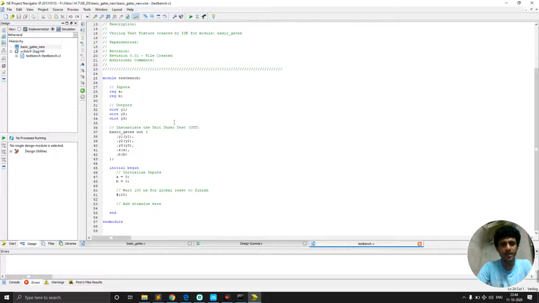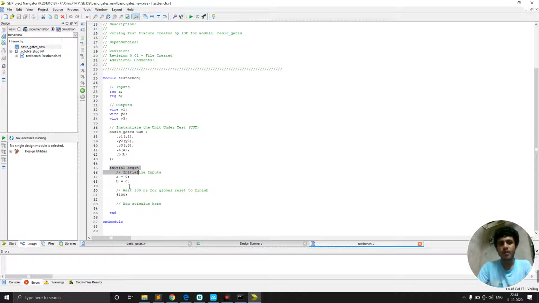So here that same name, and here too. This is the name that we gave for this one, that is test bench. So here we have to use that same name, and here any name you can give. Here they given this as unit under test, so they just gave this as UUT, any name you can give here. Then the initial block, that means initial begin and end, is going to execute one by one sequentially in the simulation.